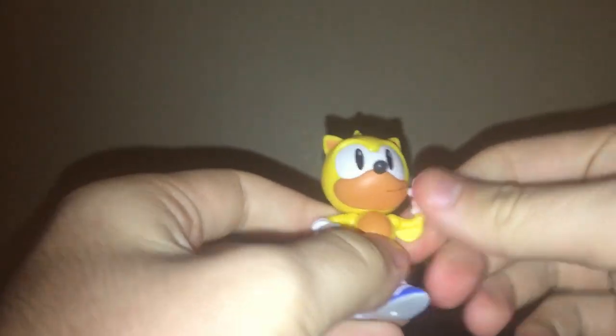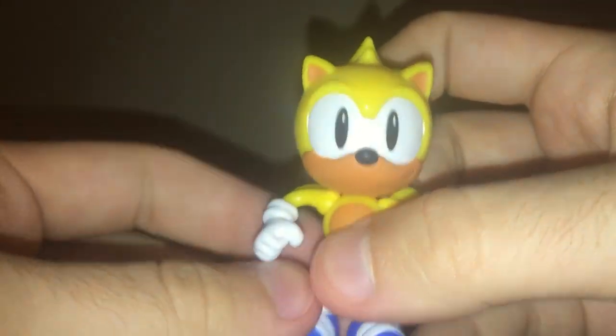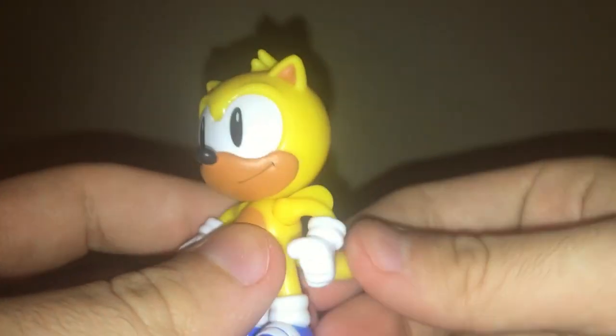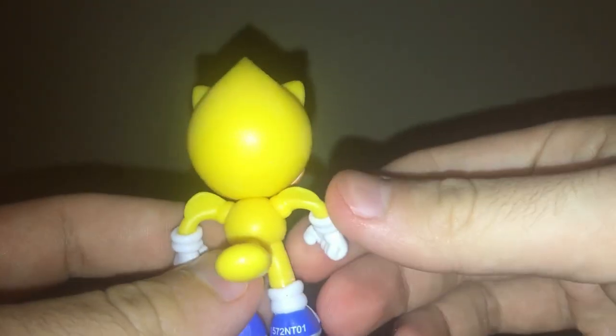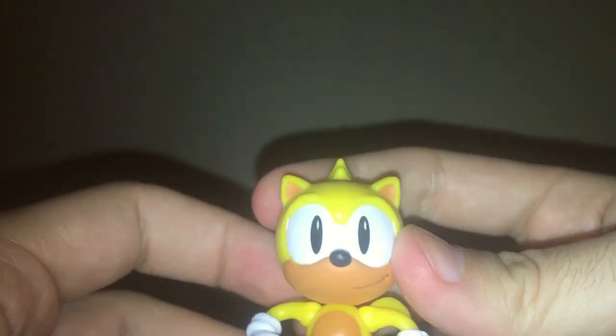Anyways. Wow, he is so damn small. You really don't realize how small Ray is until you behold the figure. But wow. Very nice. The thing is that the images and the videos I saw of this guy made him look like absolute garbage. So I really wasn't looking forward to this figure, but I am gladly surprised. It's just a camera thing. This figure looks amazing in person. I really like it. I like it a lot.